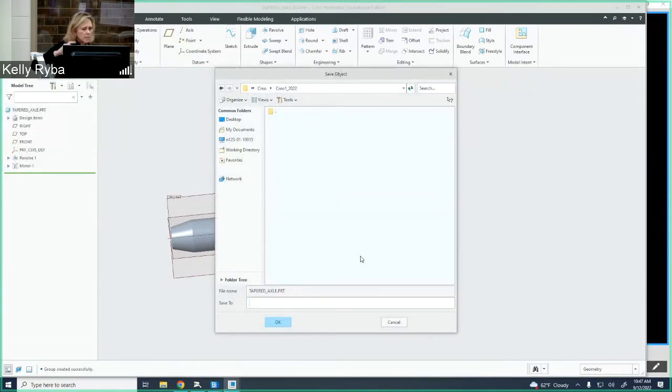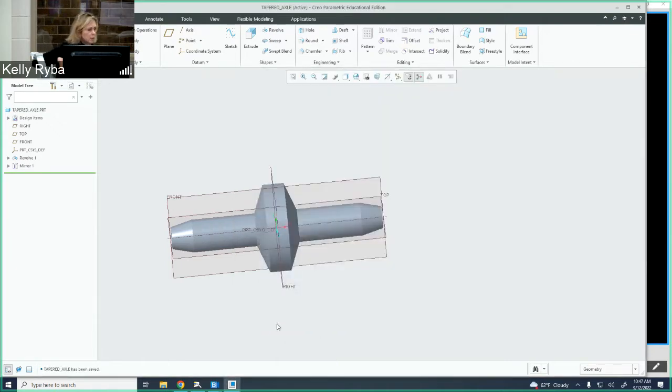Now, it's going to verify. This is where you want it to be. It's going to fill in my file name. Just double check that your path here is in the working directory you want it to be in, and then you can hit OK. All right, so I'm saved. Again, I like to save at the point where I don't want to redo what I just did. Okay, and I think that's a good point right here.